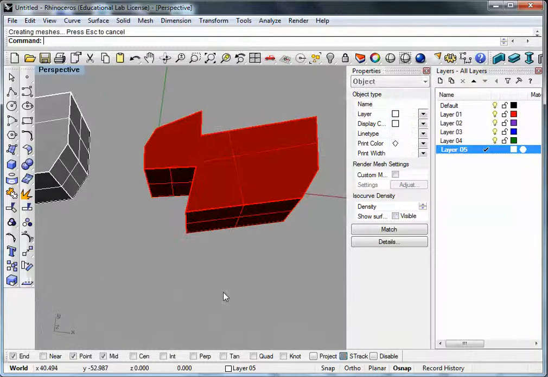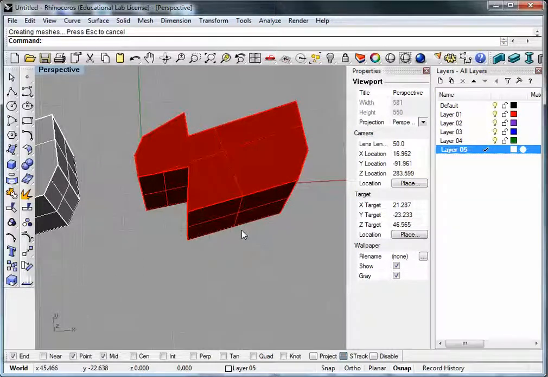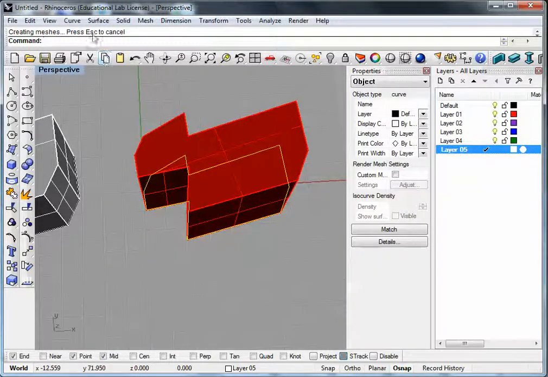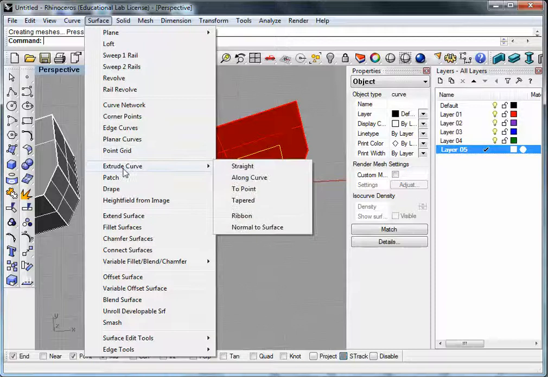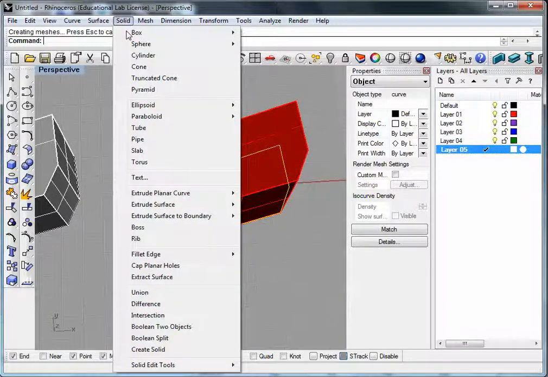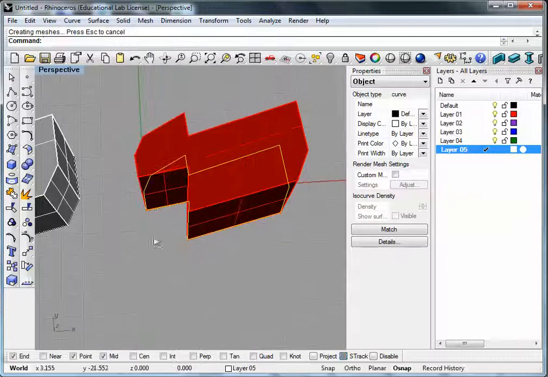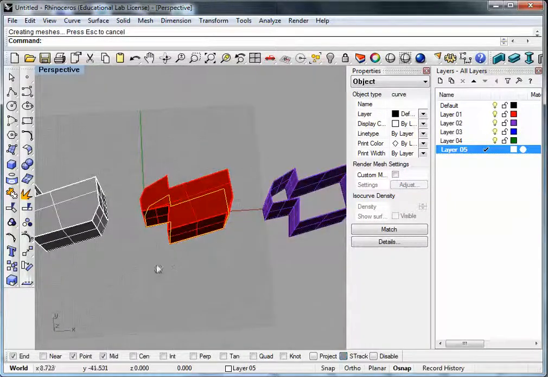There we go. Right, so if this solves your problem, you can stop watching the video. After you check out this thing, probably what you did is you selected your curve and you went Surface, Extrude Curve, Straight. Right, what you want to do if you want to create a solid is Extrude Planar Curve Straight. Okay, so you can go now. If that solves your problem, great.